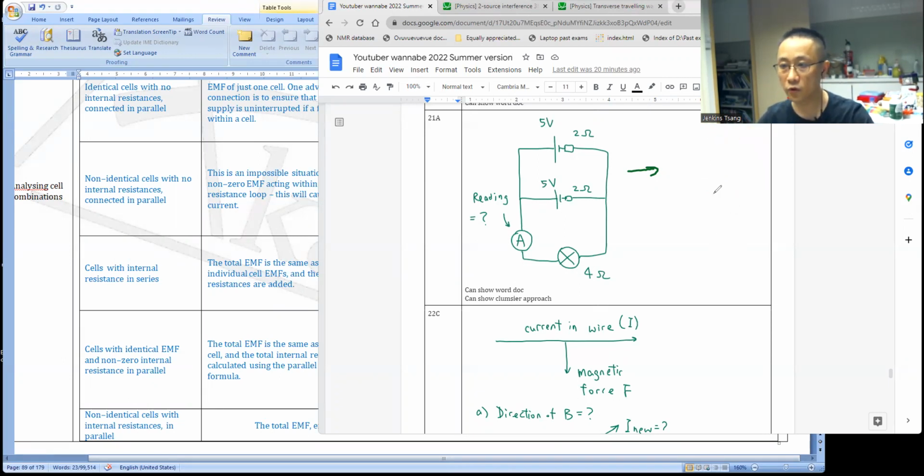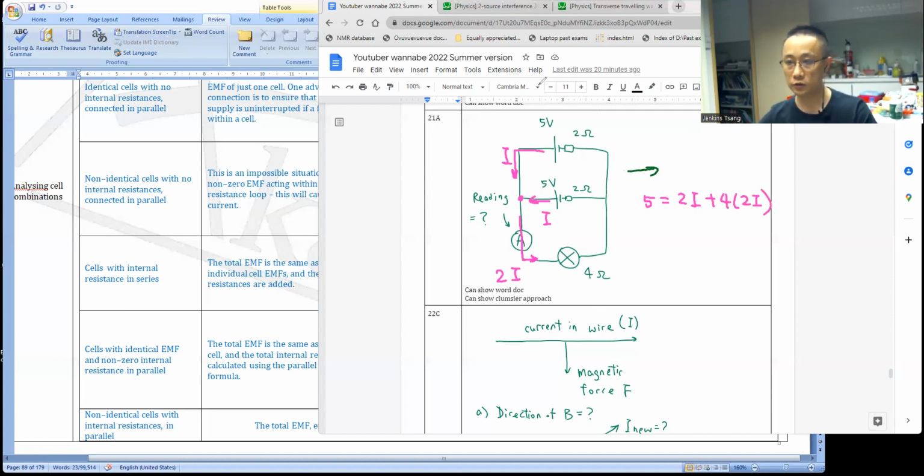So what if you don't know the proper treatment? Well, you can still use Kirchhoff's law ideas. So you have 2 batteries supplying a current of I, perhaps. So when the 2 currents merge at the junction and enter the battery branch, you will now have 2I. And you can now write the equation 5 equals 2I plus 4 bracket 2I.